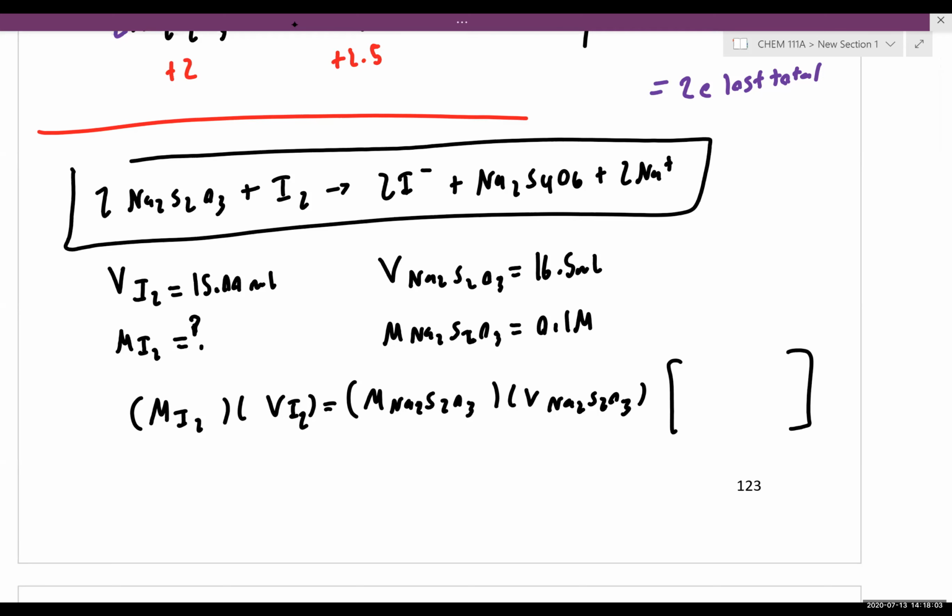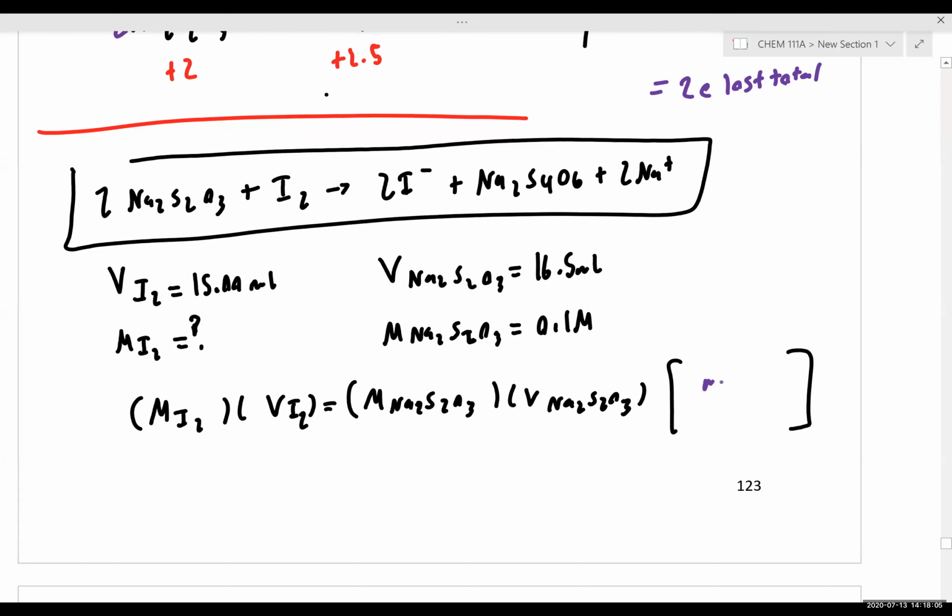mole ratio. And looking at our mole to mole ratio, how many moles of iodine react with how many moles of thiosulfate? What is our mole to mole ratio? So now that we've spent all this trouble getting our balanced chemical equation, what is the mole to mole ratio that we read off from our chemical equation? What's the ratio of iodine to thiosulfate? And this is where you'll see that once you have the balanced equation, you handle all titrations the same.